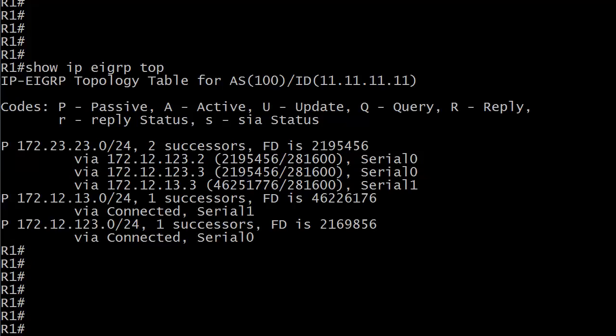We're going to start this video right on the lab and go ahead and just talk about the EIGRP RID for a moment. And then we're going to do a little bit of lab work with it. Now you can see the RID in the output of show ip eigrp topology, the local router's RID, and right there it's 11.11.11.11. And the OSPF and EIGRP rules for arriving at the RID are exactly the same.